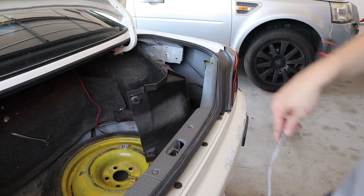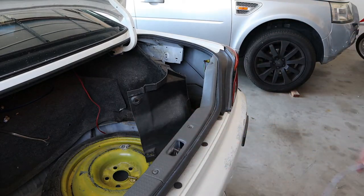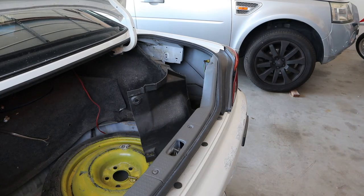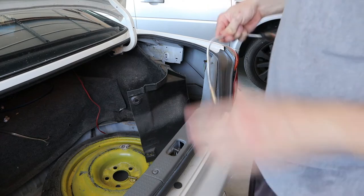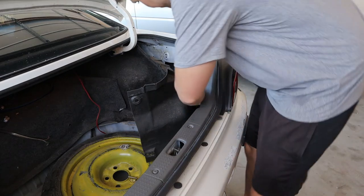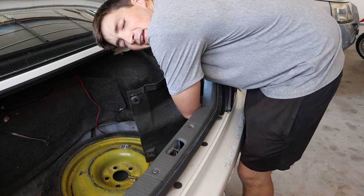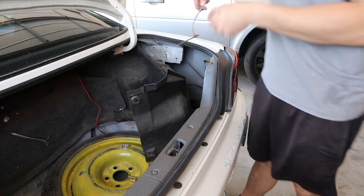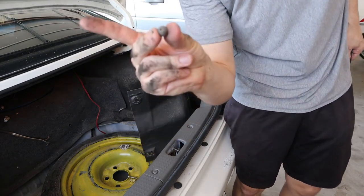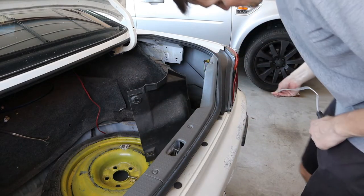I don't know if it's like a joke — like you sell your car, someone haggles too hard, and instead of putting sand in their petrol tank, you just throw a heap of nails down in a spot they'll probably never find. You won't notice when they first drive off, but the car sounds awfully rattly. And then we also found a sinker — so we have a carpenter and a fisher. Maybe Jesus owned this car.